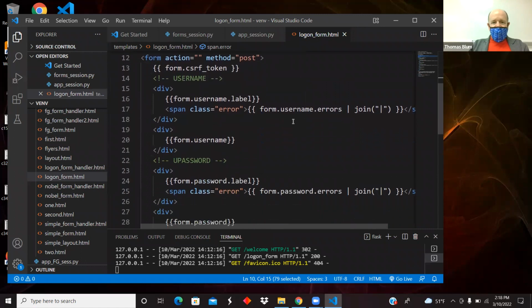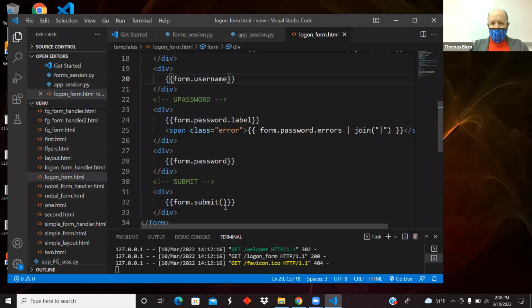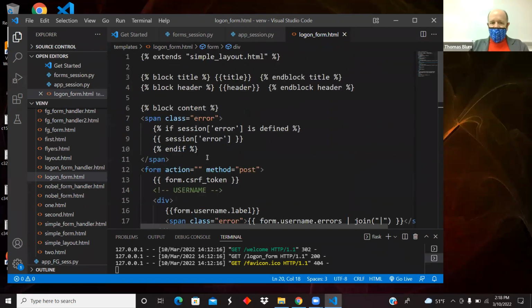The rest was the same, label username and form username, password, and submit. So I added a session that's going to display the error, and I put it in my error class.